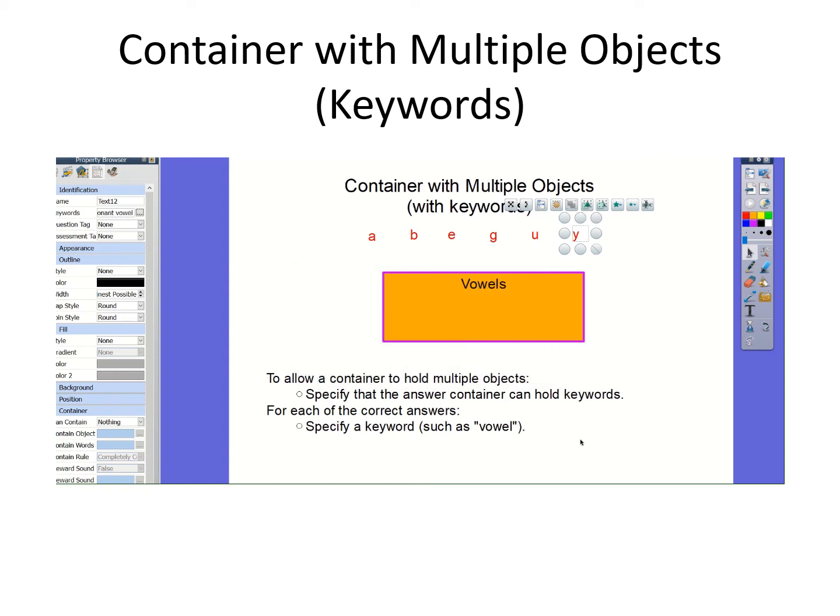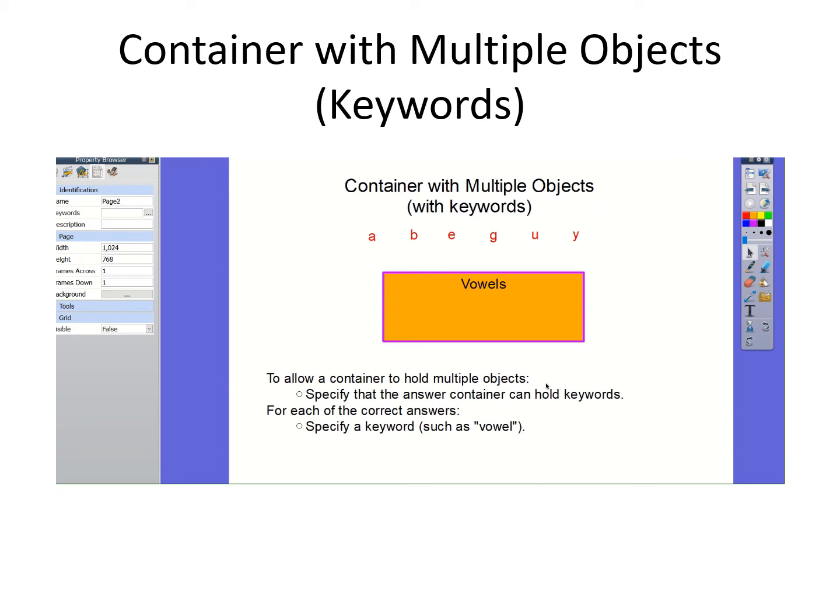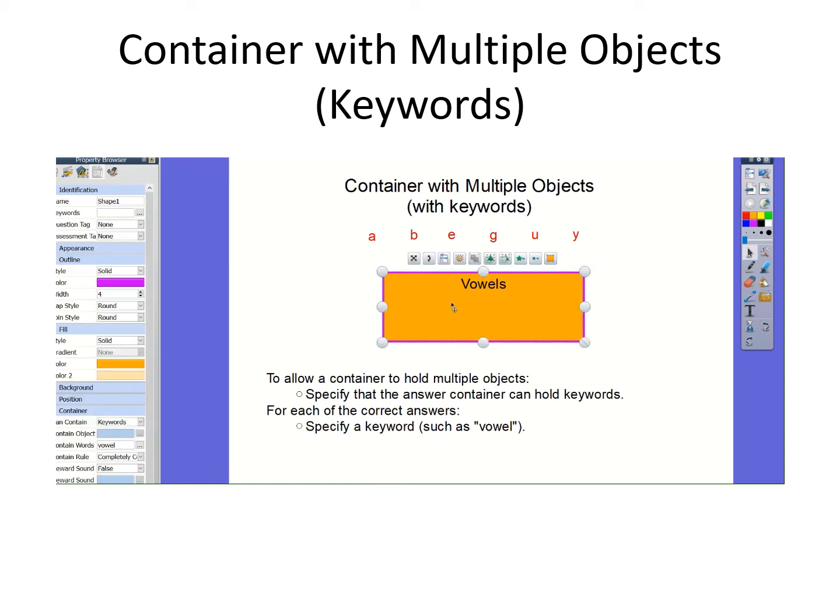Now the nice thing is, from a teaching point of view, once I create this, and if I use a robust system of putting identifiers in with these, I could change this and call this consonants later, and simply copy this flip chart slide, and then I would duplicate it, and then I would say, okay, now I'm going to do another thing with this. And then I would not have to change any of these answers. I would just have to go down to the container and say, okay, now what keyword should it contain? So it will be a more robust activity, and it means less work for the teacher if we reuse the same flip chart slide.